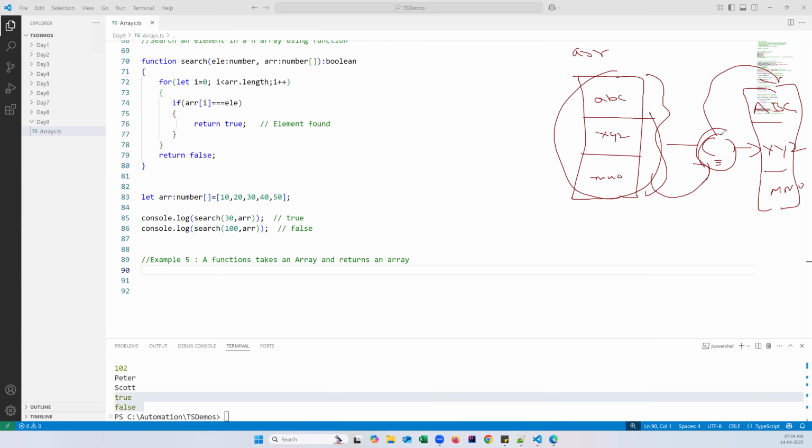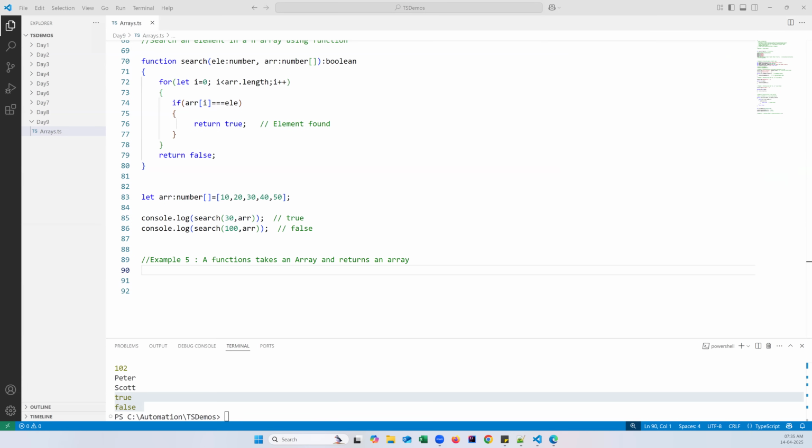So this function will convert lowercase to uppercase. Every individual value in the array, you should convert into uppercase. So this is the functionality we'll implement inside the function. So let us see how we can implement it. Basically this function will take only one single array parameter and return one single array variable.